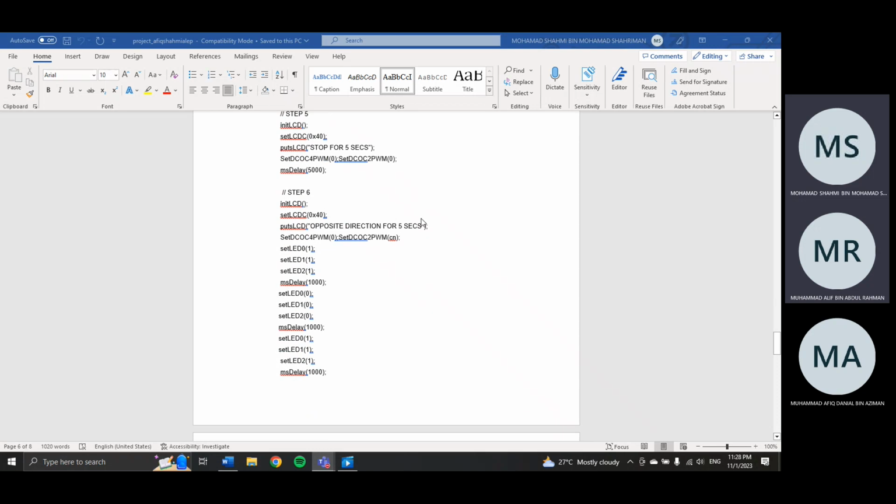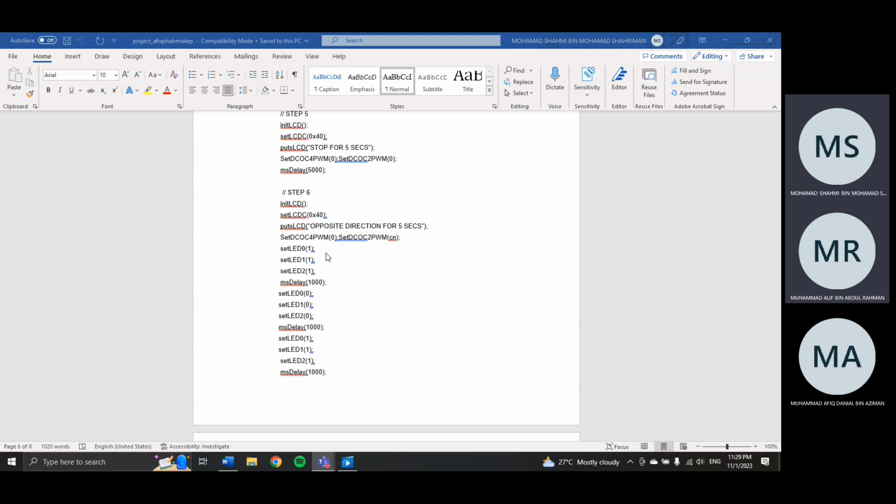Okay. My name is Muhammad Ali Abdul Rahman, with matric number B08 2010 372. For my procedure, I will explain from sequence 6 until the end. For sequence 6, we have to set anti-clockwise, which is the opposite direction for the motor.